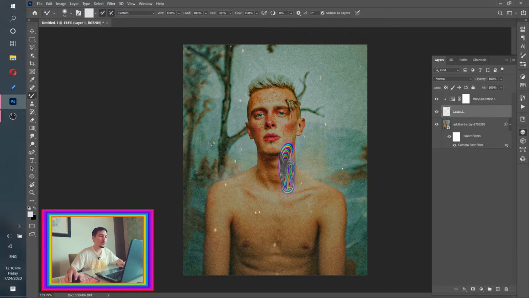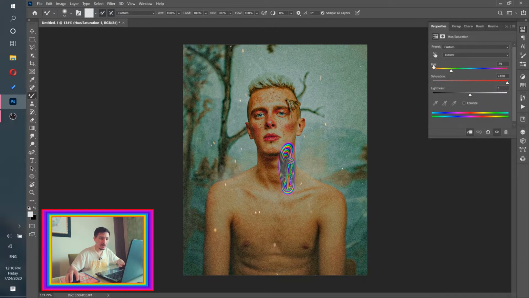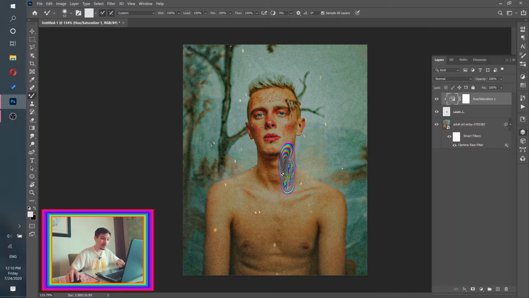Why is this happening, you probably wonder. Because as you can see, hue saturation is connected to this empty layer, and if I just double click here, boom boom, I see that on hue I have many different colors, and I'm using the mixer brush tool here. Mixer brush tool does exactly what it says. It mixes stuff. In this case, it's mixing colors. That's why we get all these beautiful colors on this layer. So let's go back to this layer and continue drawing. And yes, we do need the image behind, because if I turn it off, then it will not give us these beautiful colors, but at the same time I can turn off the colors anytime I want.